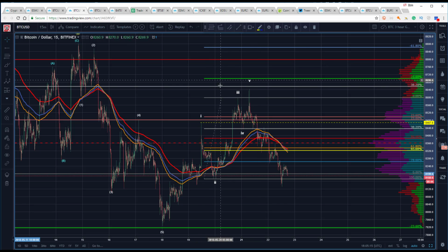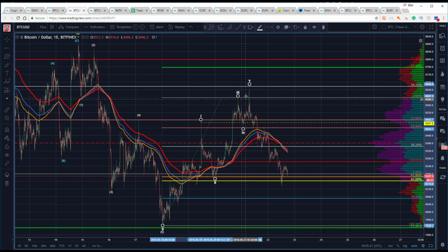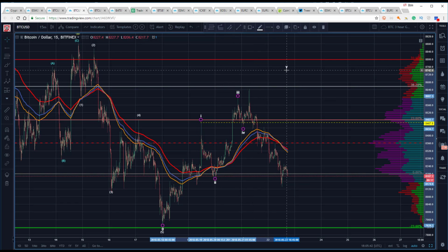All right, and then we go up and it looks like we came shy of that target. The other one you'd want to check is from the low, given that it's a diagonal, from the start of the 1 to the pivot of the 3rd. You can see here 23.6, and yet again we're just left wanting up here. We don't get the algo target. So is that a completed 5? Well, if that's a completed 5, then it's an extension in the first, deep 2. I don't love this, but you might look at it and think, oh, that would be more likely 3, 4, but we've already retraced below the 2, so it can't be that.